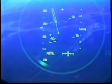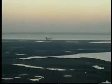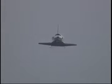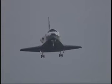They saw the shuttle probably as early as it's ever been seen, and here we see a picture of the camera looking out the front window as Kevin is now flying us manually smoothly onto centerline, and you can see the symbol overlaying the runway at KSC, runway 33. We intentionally lower the landing gear on the space shuttle at 300 feet, and here we see the landing gear coming down. People on the ground will often wonder why it's coming down so late, but that's the intended time to put it down because the space shuttle doesn't glide very well.